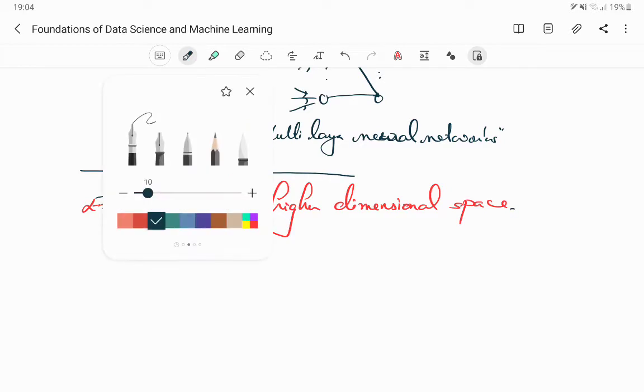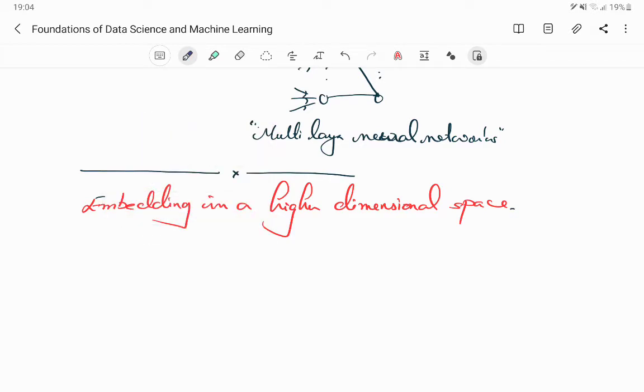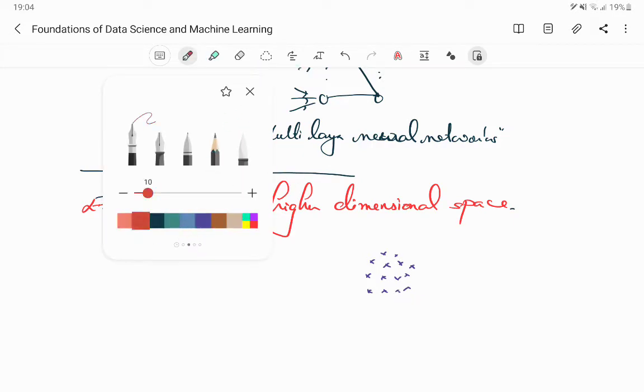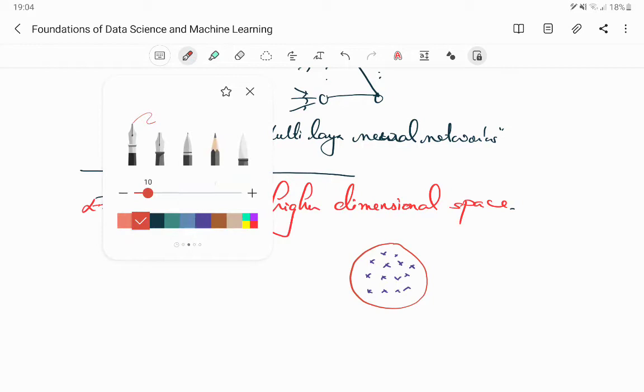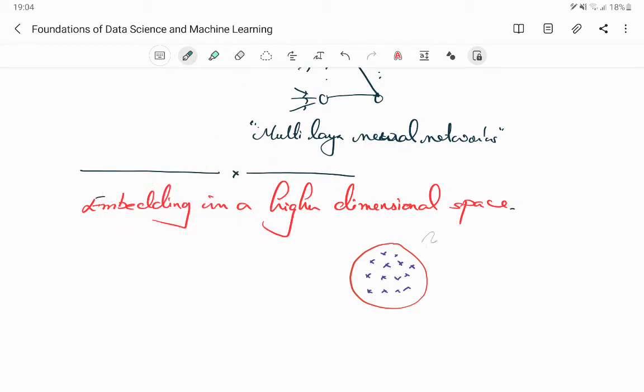Suppose your good points and bad points are not separated by a linear separator as earlier, but instead let us say they are separated by a circle. The bad blue points are inside, and let's say the good green points are sitting outside this circle. Now this is a separation task that is beyond the capacity of a single perceptron for sure, because there is no straight line which separates these 2 sets of points.